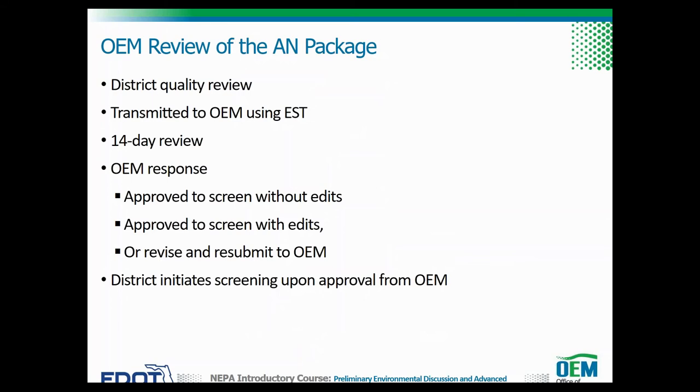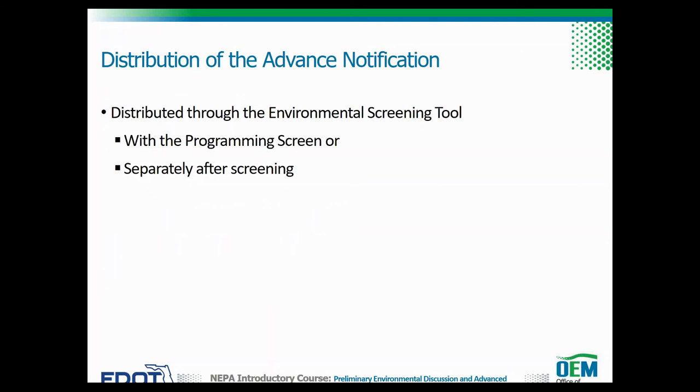Once prepared, the district performs a final quality review of the project data, then the AN package is transmitted to OEM for review using the EST. Project development coordinators have 14 days to provide comments. They may respond by approving to screen without edits, approving to screen with edits, or may request the district revise the AN package and resubmit. Once OEM approves the AN, the district may distribute it to the stakeholders.